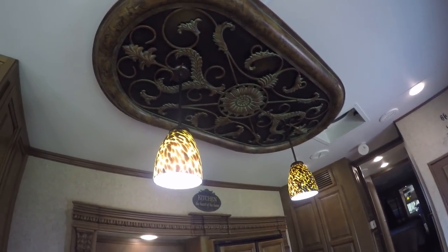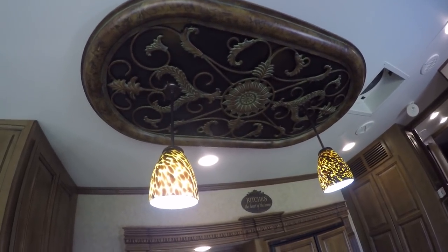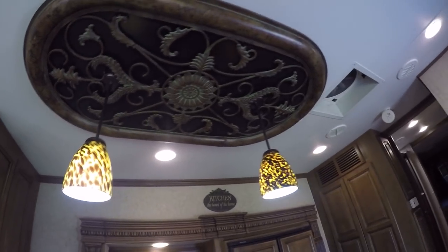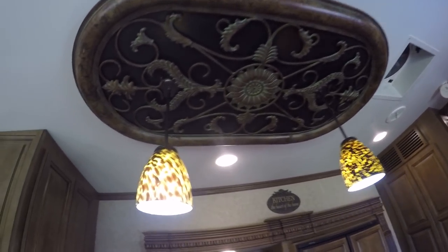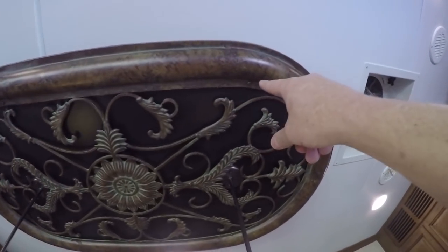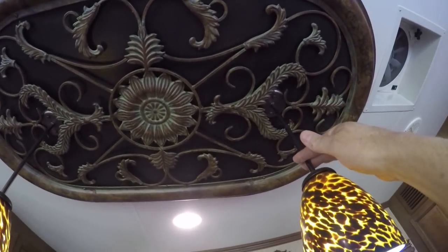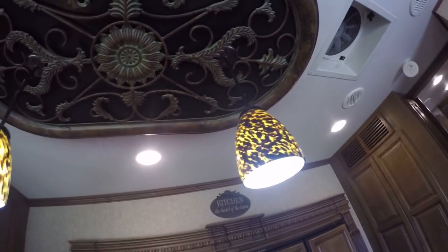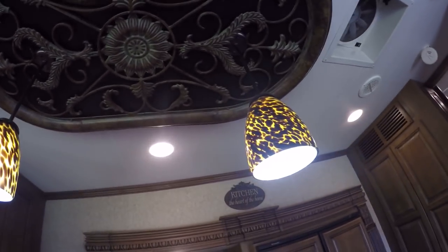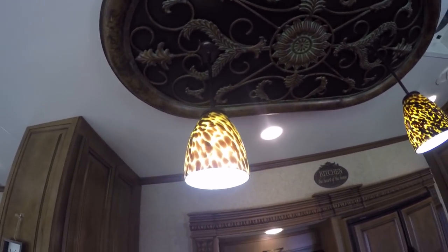Right, Kim has gone to the store to pick up some supplies that she needs. She put me in charge of demolition, so we're gonna figure out how to take this off. I don't know if some of you have any of these in your rigs, but I can see a screw here, screw there, and there's one on each side, and looks like there's two screws holding this stem up for this light fixture. So we're gonna take those down, kill a breaker so we don't have any electrical shock issues, and figure out how this thing comes off.